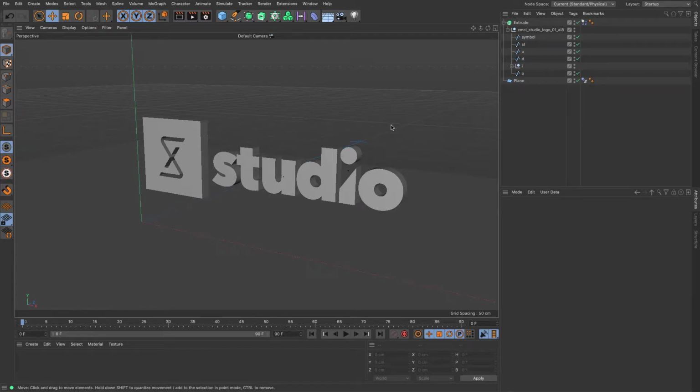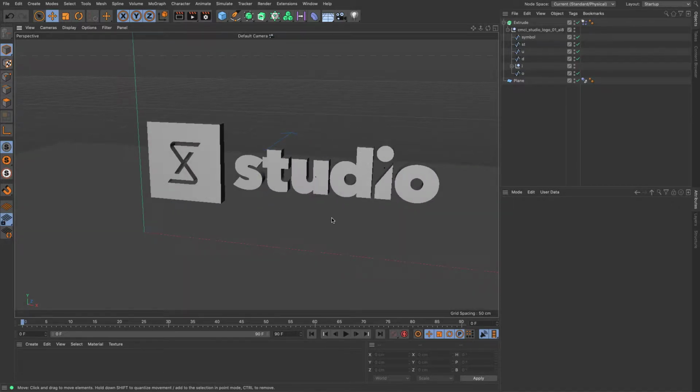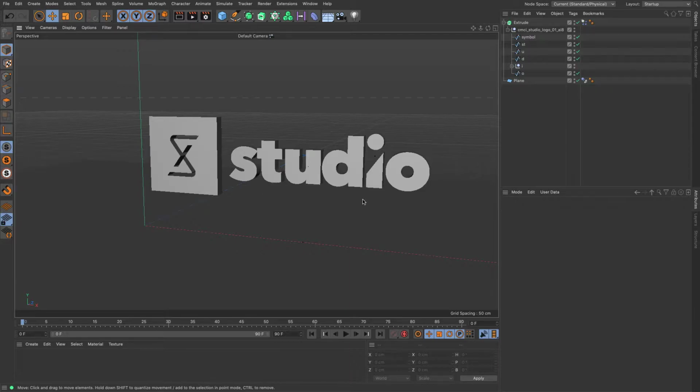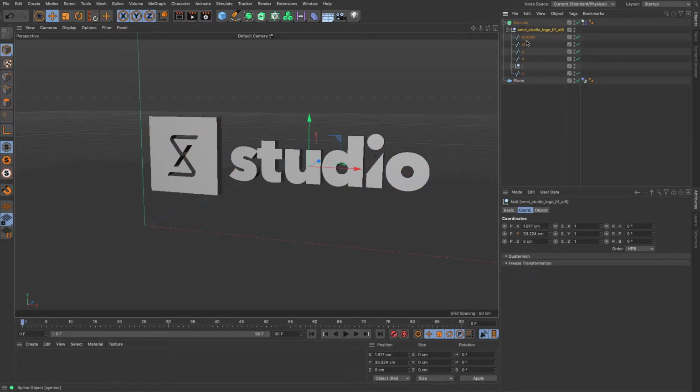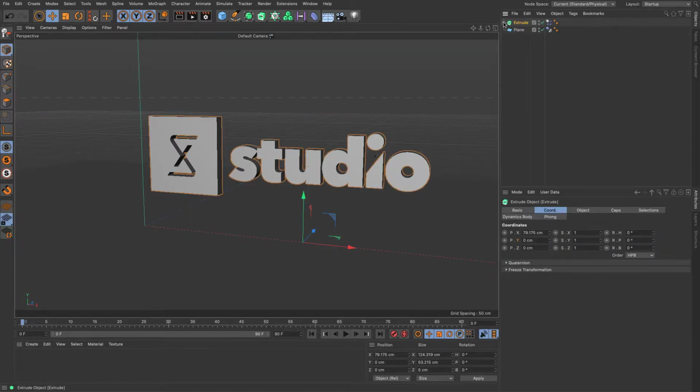I'm going to show you in this video how to take an animation and bake it for exporting with an FBX file. So the first thing you want to do is make sure you have polygon objects in your model, which I'm going to take this extrude, which has splines in it, and convert it into polygon objects, which can then be baked. So right now I have two tags.